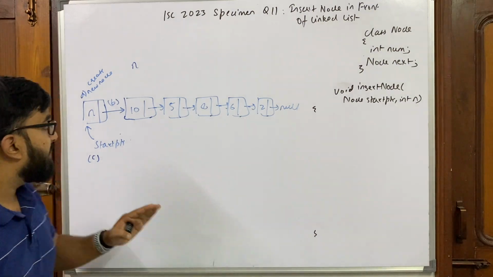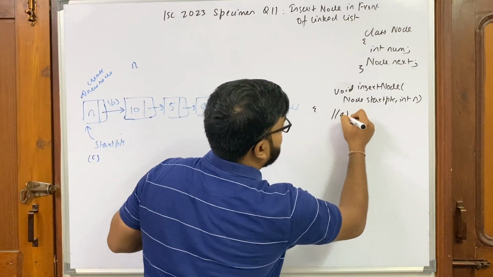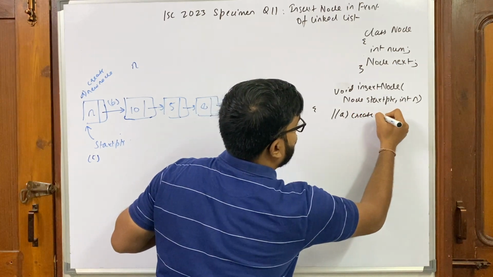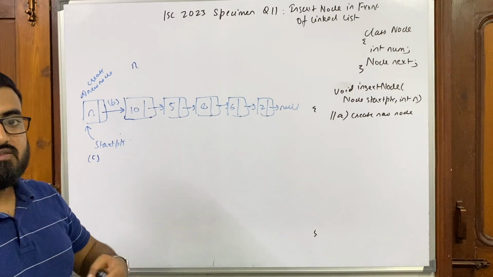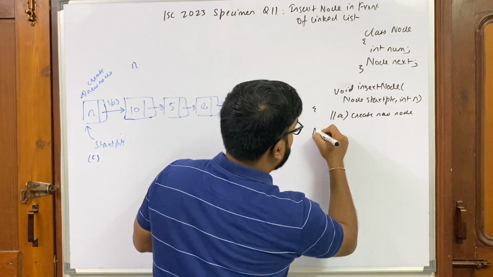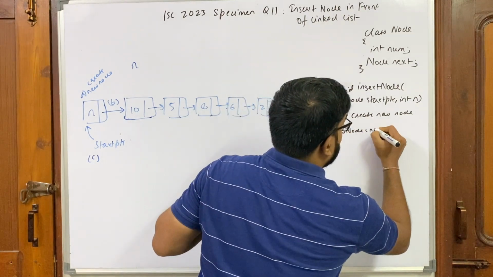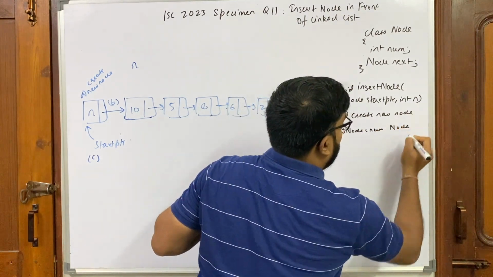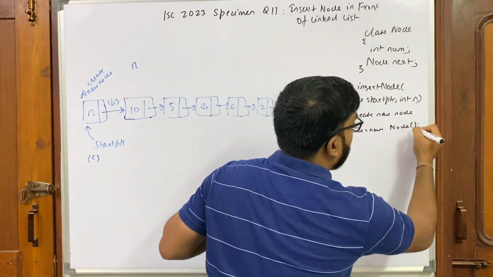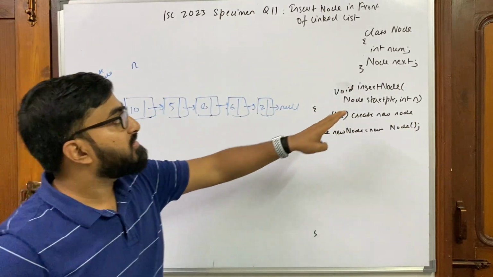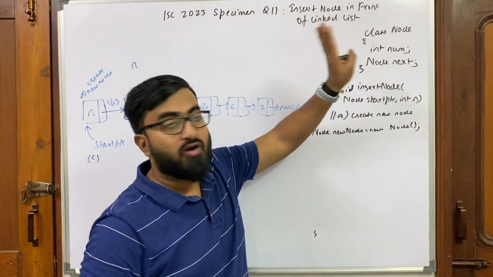So we code exactly these 3 steps. A is creating a new node, and so how do we create a new node? We call the constructor, we use the new keyword, we say Node newNode is equal to new Node. And what constructor do we call? We call the default constructor that does not take any parameters, because this class Node does not define any constructor in this question. So this gets a default constructor.